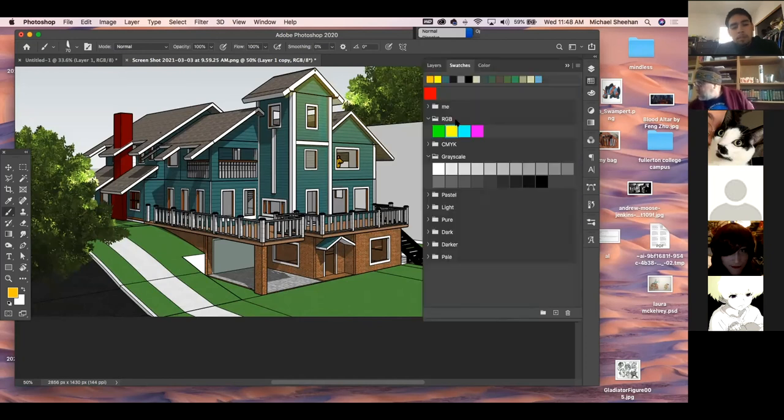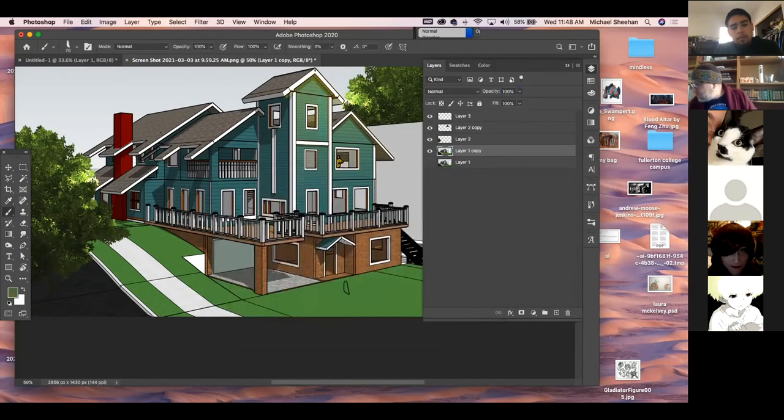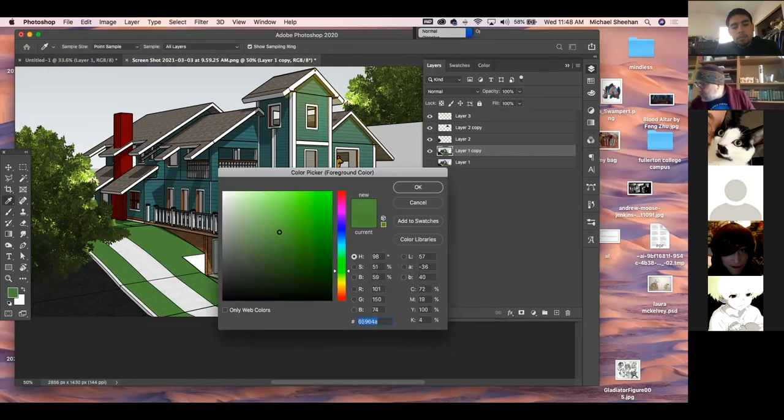Let's go back. Let's find it. Here it is, right there. Actually, and I'm going to push this into the green area a little bit. Really knock it down. That's too much. I just want a different something in there. Let's start with this green. I'm just going to push it up a little bit, a little more yellow.